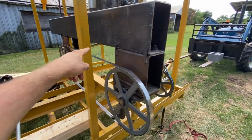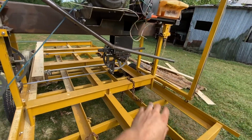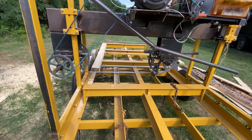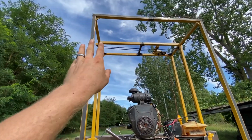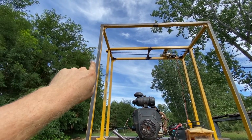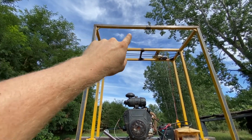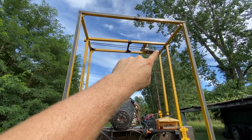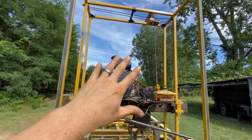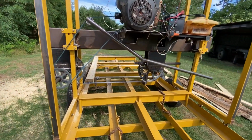I've got to do something different with the tensioner, because I have to just hold it down the whole time. And I think I'm also gonna try to stiffen up the top here. So I'll probably put a brace going diagonally like this, maybe a bigger one right here. Same thing on this side, just to try to keep the whole thing from flexing as you push it.